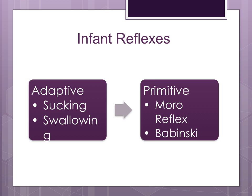For adaptive reflexes, examples include sucking, swallowing, or rooting. Rooting is when you stroke a baby's cheek. The baby would turn towards that touch, open his or her mouth, and then start making the sucking movement. You can see these 3 reflexes are aimed to help with survival, and they typically disappear somewhere in the first year. If there's a weak or absent reflex, this might warn us of a possible neuronal developmental problem. This is something to be checked out with a medical professional.